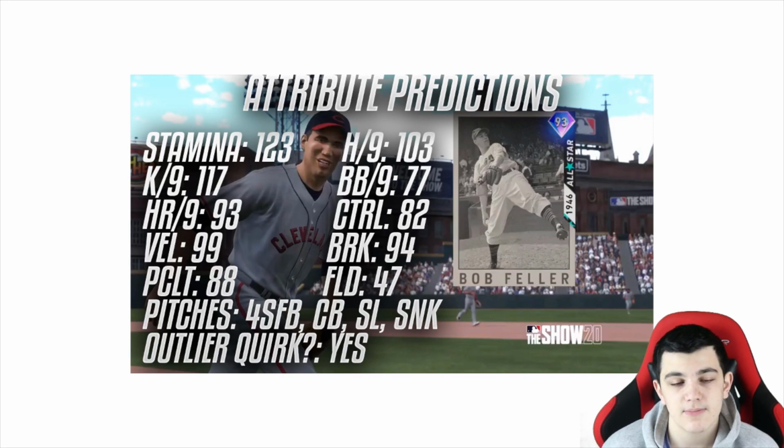Velocity, 99. All Bob Feller cards are going to have 99 velocity. Both of them last year were at 98. This year, they're definitely going to have 99, and they both should have the outlier quirk. You can see it at the bottom. He definitely should have the outlier quirk. Bob Feller is known for having a really, really hard four-seam and sinker.